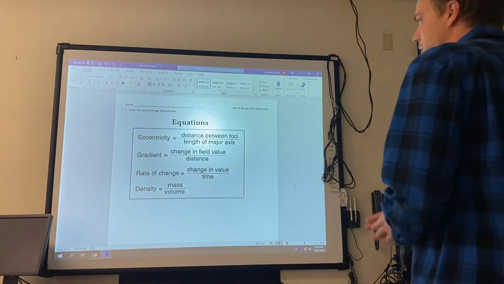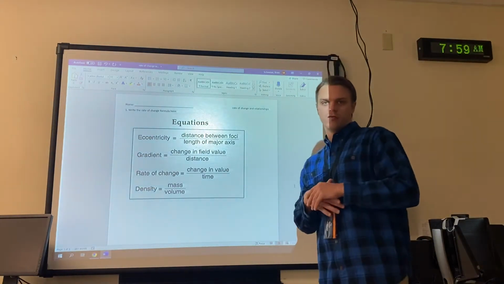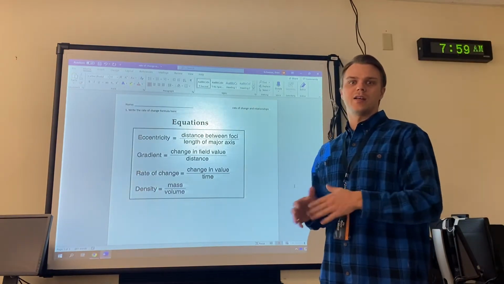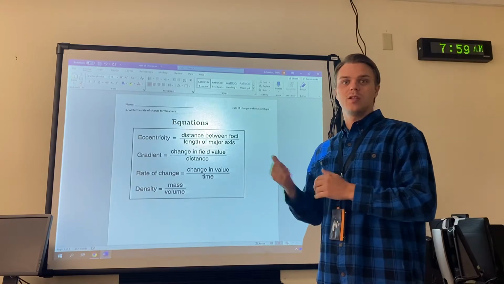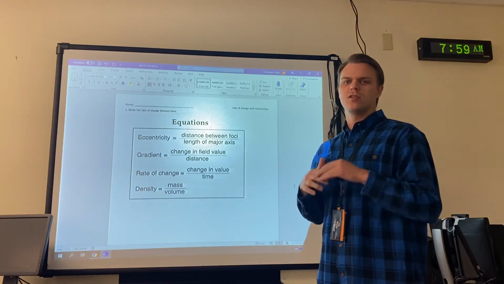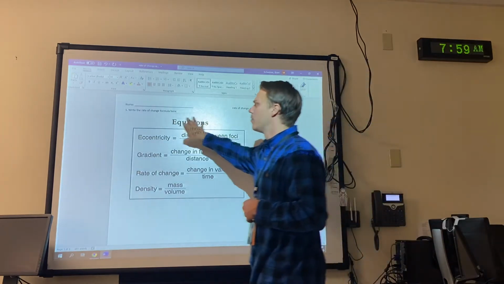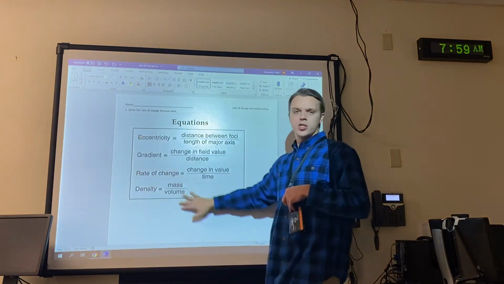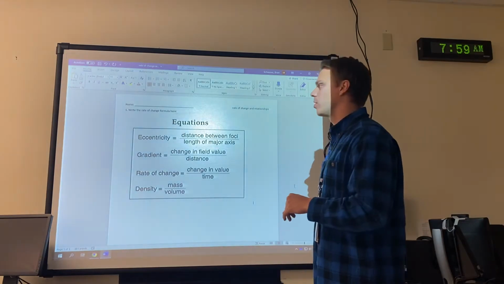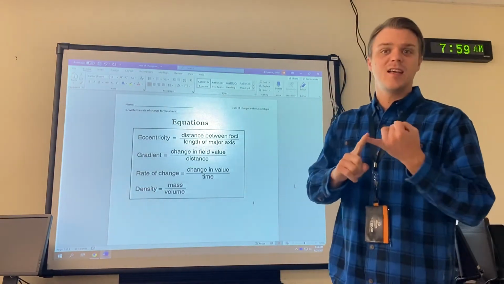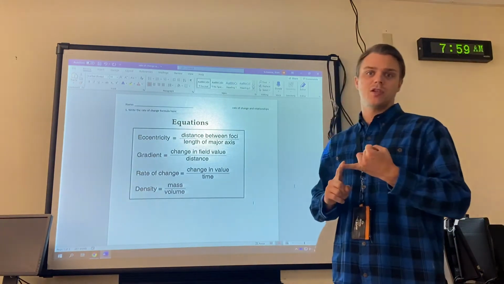Hey, I just wanted to explain the basics of the activity for today, tomorrow, and possibly even the next day, which is going to be this worksheet here, which looks a little similar to you, but a little different because I included this equations sheet from the Earth Science Reference Table. So the main point of this is to be able to analyze data in order to state relationships, right?